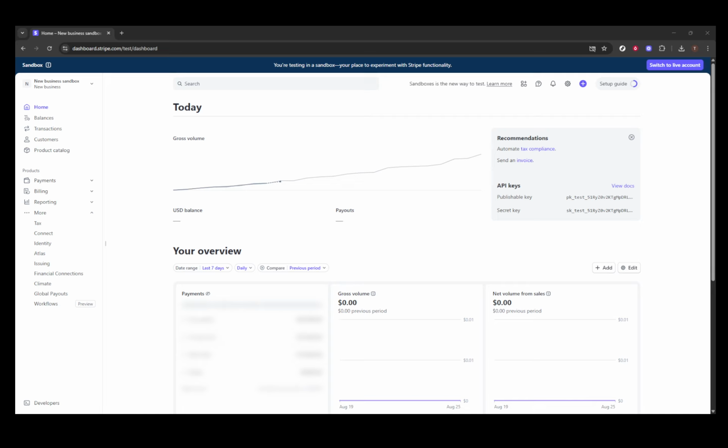Before we dive into closing your account, there are a few essential things you should check first. This prep work is crucial to avoid any issues down the line. Let's start with your account balance. It's vital to ensure that your balance is settled to zero. If you have a negative balance, you'll need to clear that first.